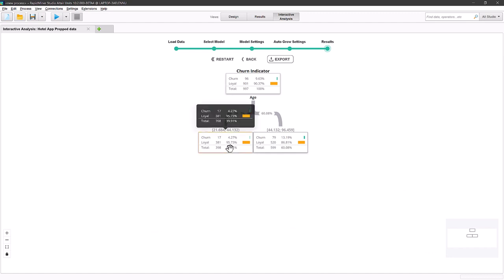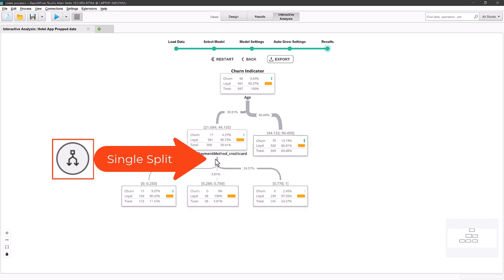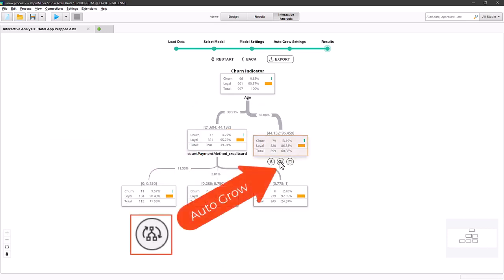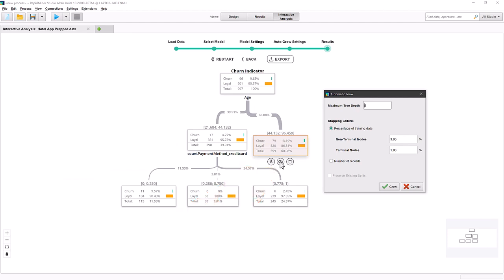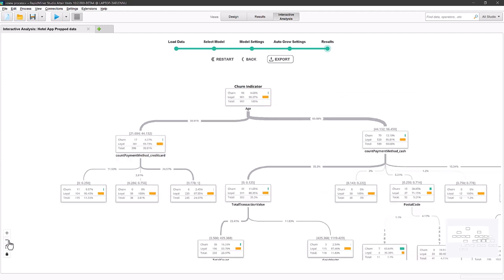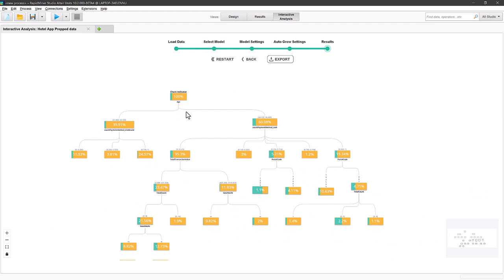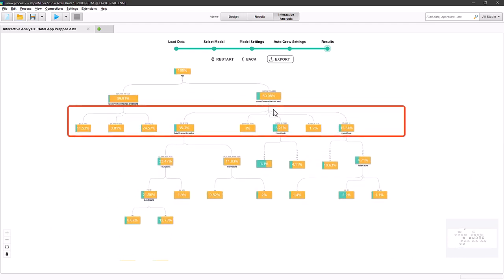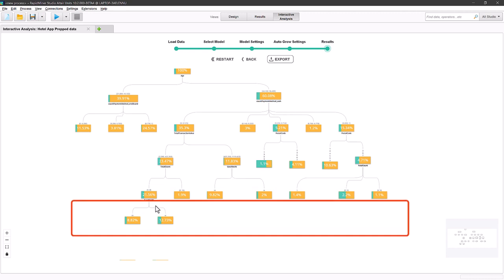To regrow it, click on the node and grow a single split, or click on a node and grow multiple splits. If we grow multiple splits, again we have to set that stopping criteria. Maximum tree depth will specify the number of splits in that longest chain from the very top of the tree to the very bottom. So the first one is already age. If we leave this at 5 and grow, and then zoom out, either with the minus or a scroll wheel, we can see the entire tree. Here's 1 split, 2, 3, 4, and 5.